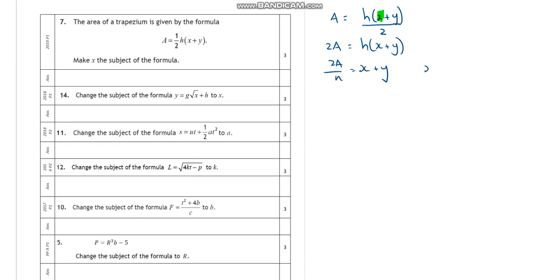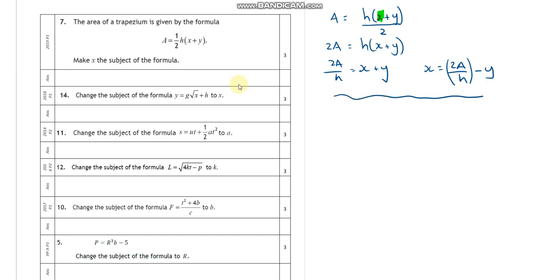And then how do I get rid of the y? I will simply take away y. And I'm taking away y from this entire thing. Okay? Don't write it as 2a take away y over h. That entire function is now y taken off it. Okay, so make sure it's clear. Your y shouldn't be up here being divided. It should be very separate. So that's probably the hardest thing with this, is knowing that when you time something by a half, you're dividing it by 2. And to move it up, you're just doing the opposite, timesing both sides by 2, dividing by h. Okay. Next one.